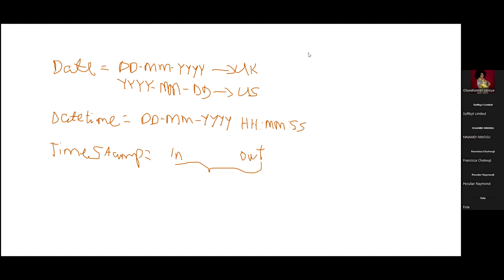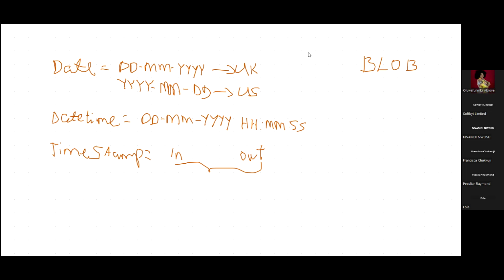Sometimes you want to save something and it's so big that you don't want to just save it in varchar or char or number, but you want to save a file. The information is so big that you can't just save it as text, maybe 5,000 words of text. Instead, you want to save it as a file. So you have a column called BLOB.